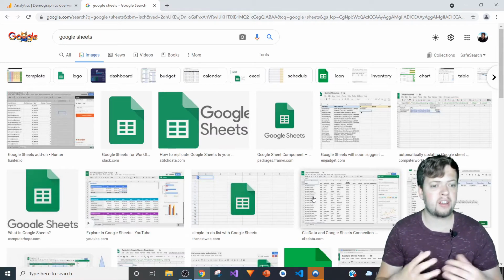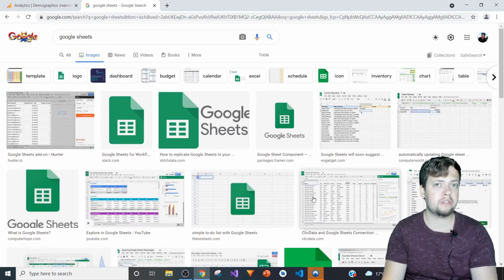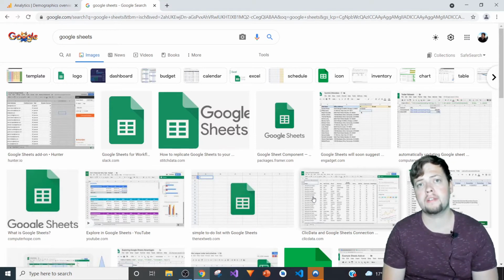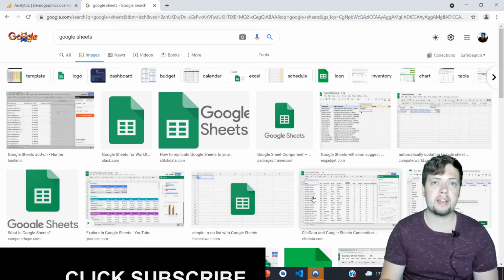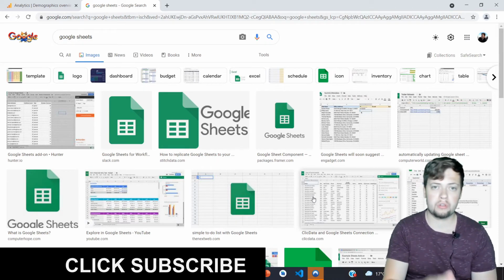It's not as functional, I would say, as Excel, which is a software you download onto your computer, but I would say it's much better than Excel Online. So there are three different softwares here, all very similar but different: Google Sheets, Excel Online, and Excel. However, we will be focusing on Google Sheets.